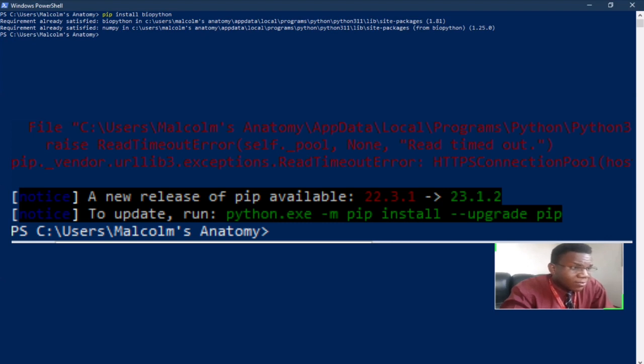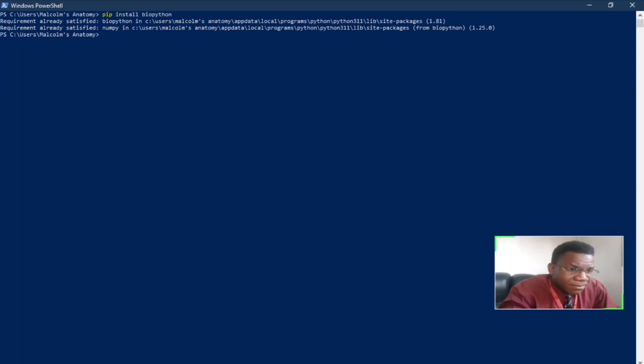Then after that is done, you re-execute this command. That is, you retype the command I've just given you, pip install BioPython. Then you can now get the response we are expecting, which is a success message that BioPython has been installed alongside NumPy. So that's for that.